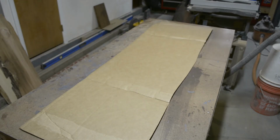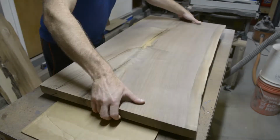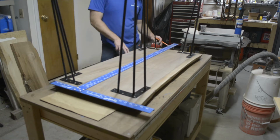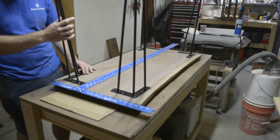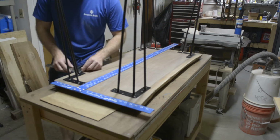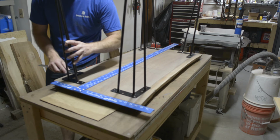Alright, time to lay out the legs. Flip it over onto something soft like a piece of cardboard or a blanket, so you don't scratch the top you just sanded, and just position your legs. These were supplied by the customer. They like the hairpin style, but you can use any legs you really like, as long as they fit, obviously.